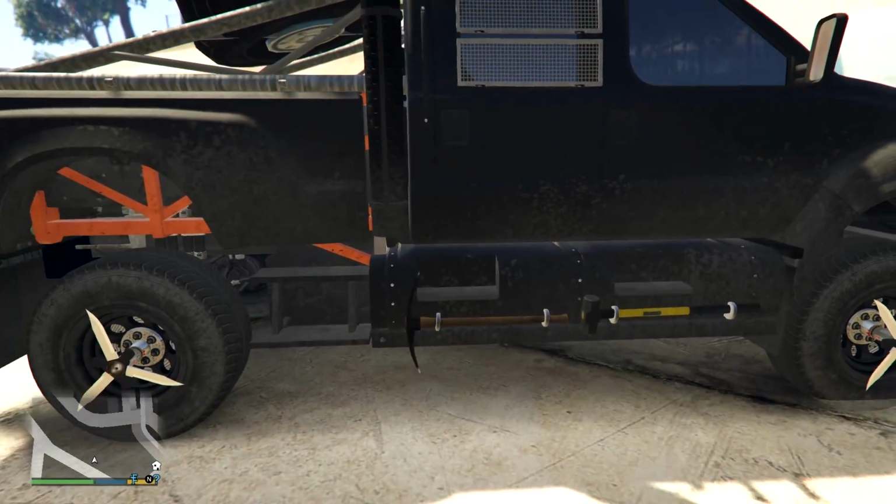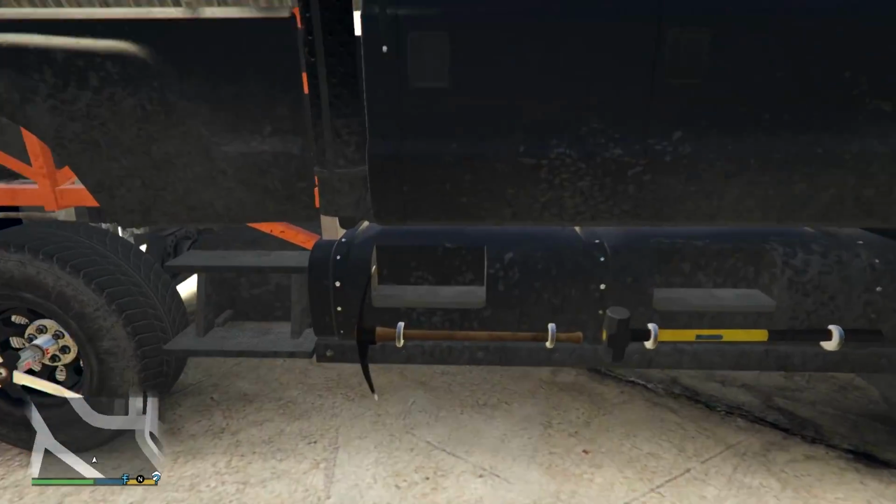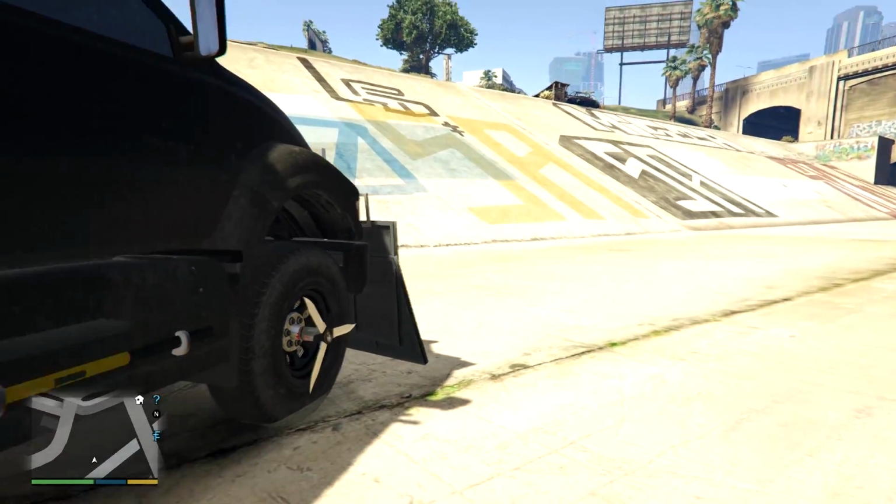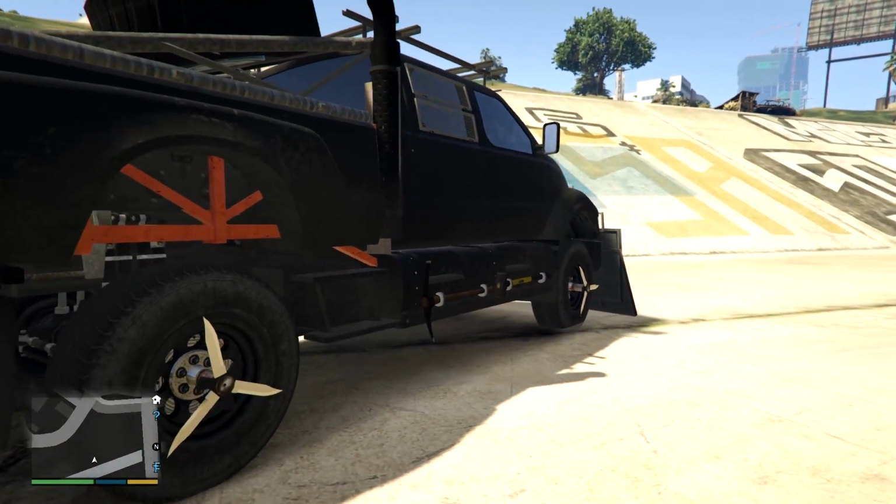Mind you, I don't think zombies really have the ability to understand that you should pick up weapons and stuff. Would a zombie really use a weapon? I feel like they wouldn't. They would just try to eat you.